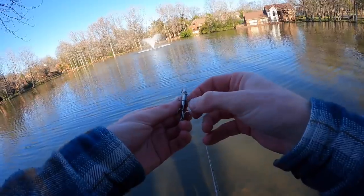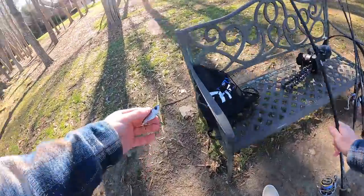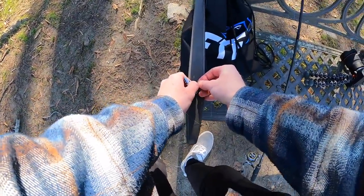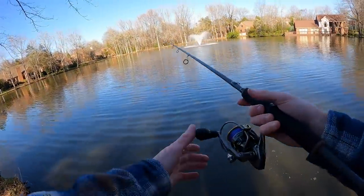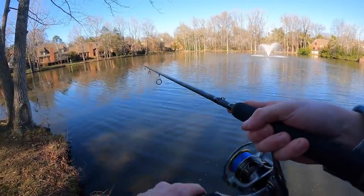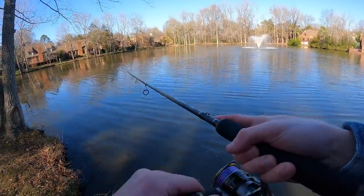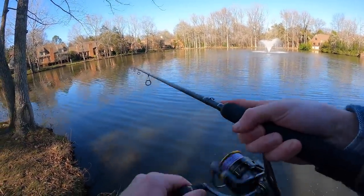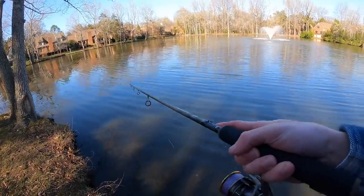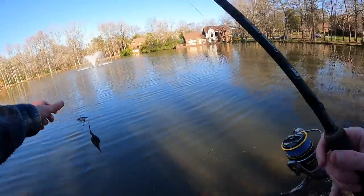When you're convinced you're done for and it just comes right off — that's what it's all about! I need to straighten this hook out though. If you haven't tried speed cranking in the winter, guys, I highly recommend it. It's definitely a way to trigger a bite when the going gets tough — you tap into that primal instinct of these fish to hunt down a bait or swipe at something going by their face. You make them have a split-second decision without giving them a chance to think.